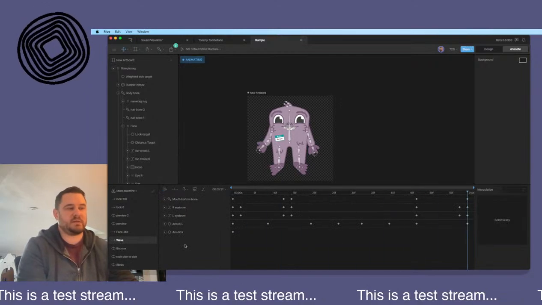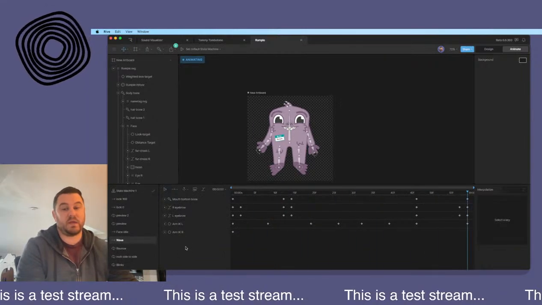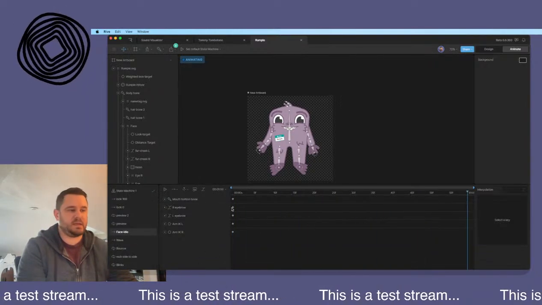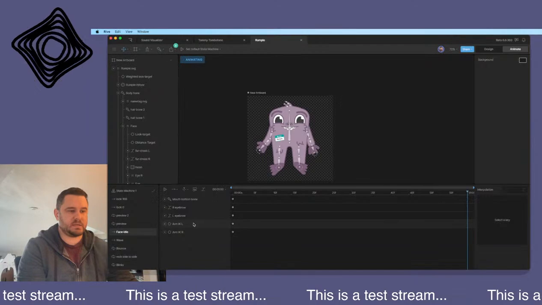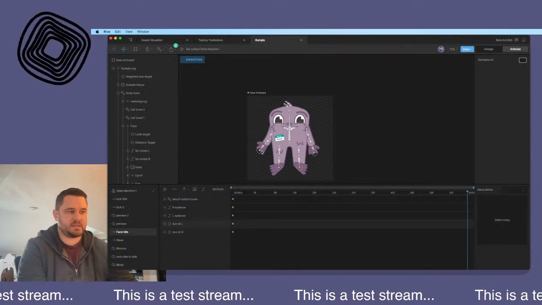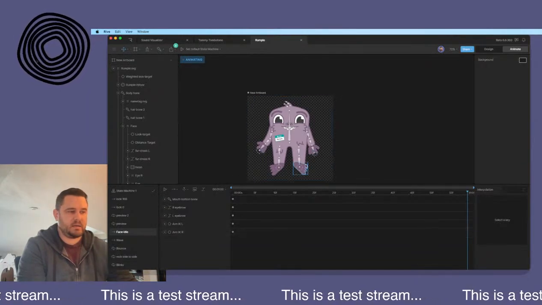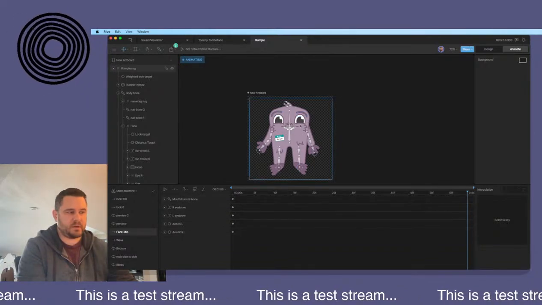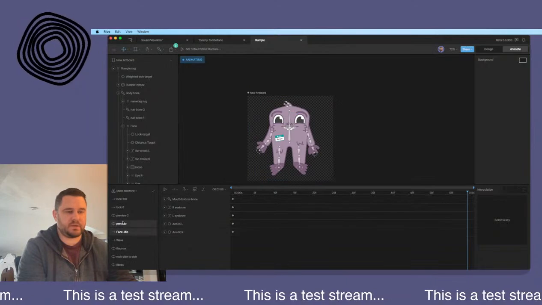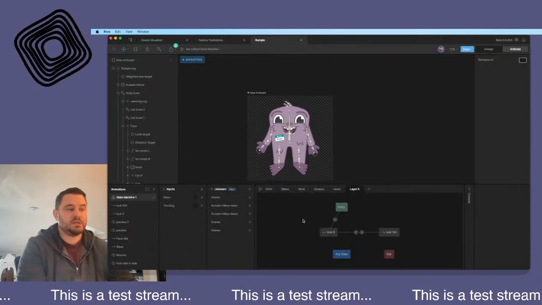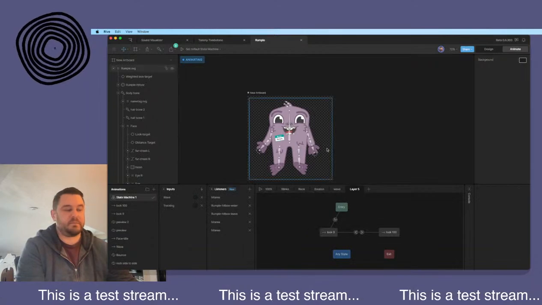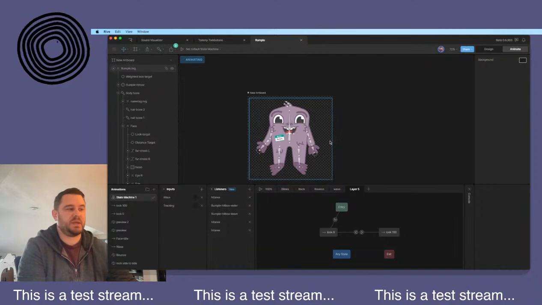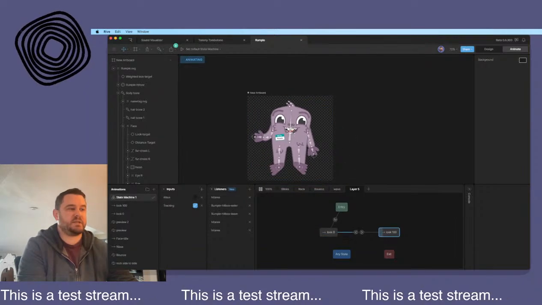The wave is its own timeline that just gets triggered when it's hovered over. And then face idle, yep, I'm just keying some pieces here. So making sure the arm IKs return back and that the eyebrows and the mouth are kind of returning to a default state. So that's how I got this one set up. The bones are really what are controlling everything. I'll go into that another time. But that's how everything is set up here.